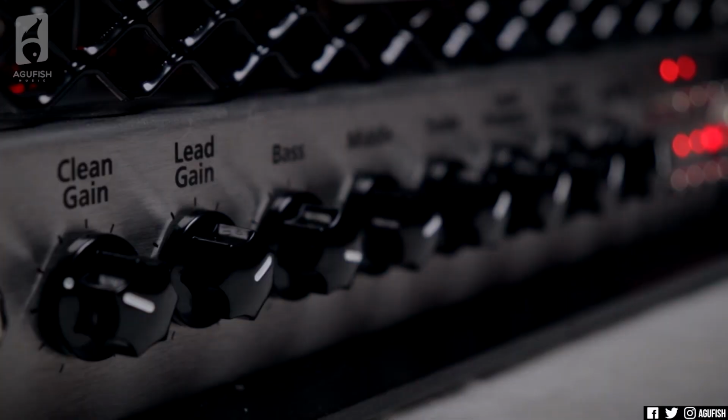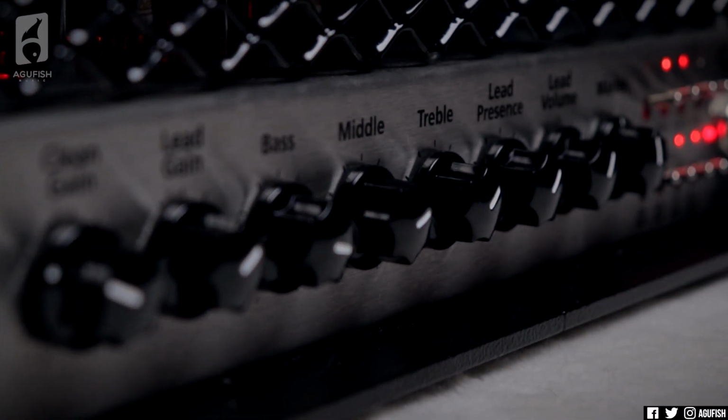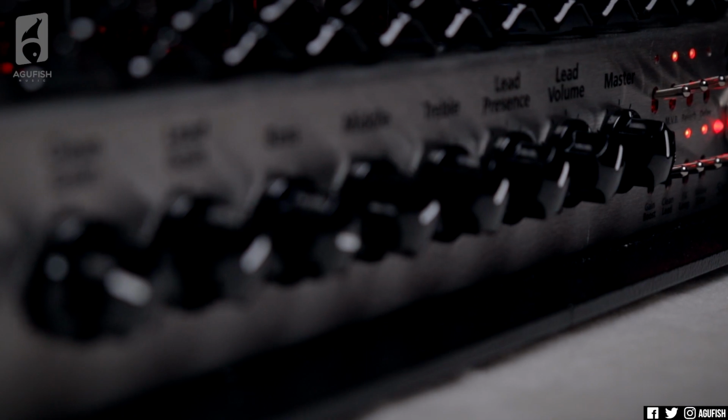Already, we've hit the most important thing for a metal-focused tube amp. It sounds brutal and it feels satisfying to play through, so already it gets a thumbs up on this channel.